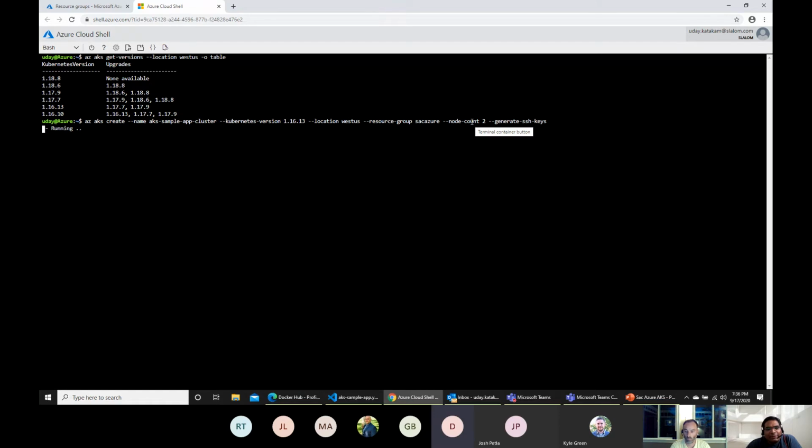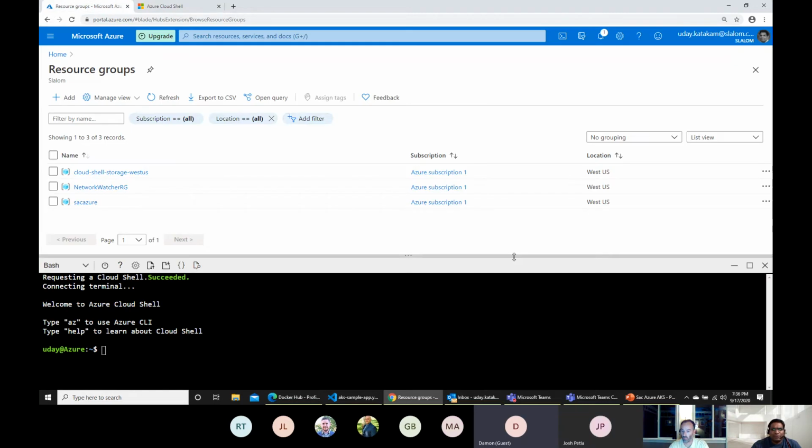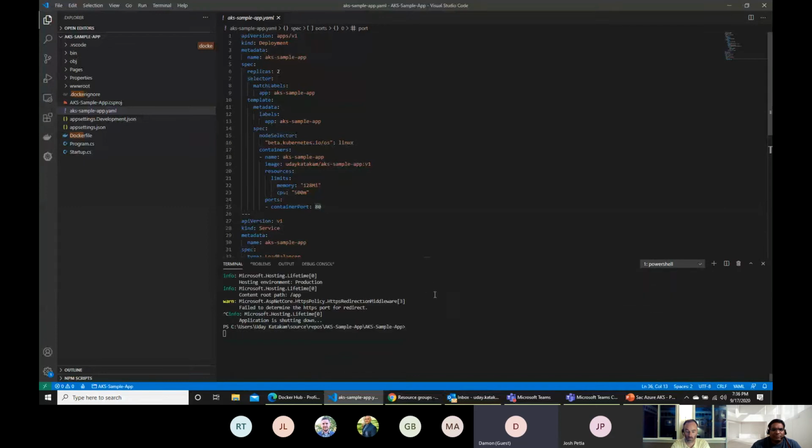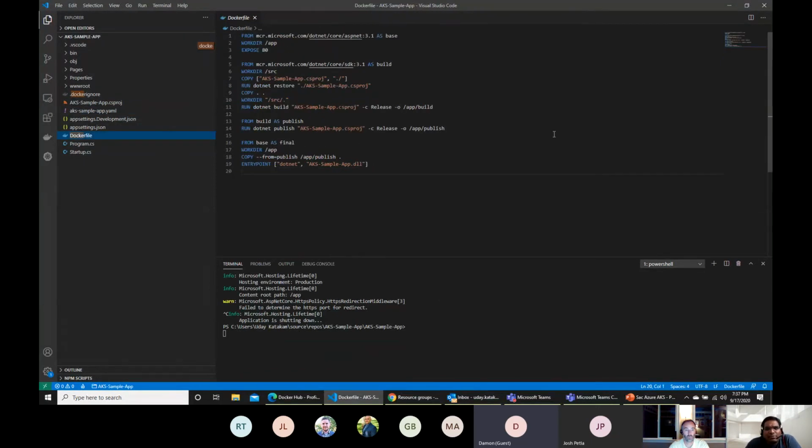Hey Uday, if this is going to take 4 or 5 minutes, I have a question that maybe you can go back to. Back when you were building the Docker image on your local machine, if you can go back to your Visual Studio, I was curious. It was in the Docker image or the Docker file. I saw that you did that, and then you tested it locally on port 8080, and it brought up a web page. Which line in here brought up that web page? Where was that?